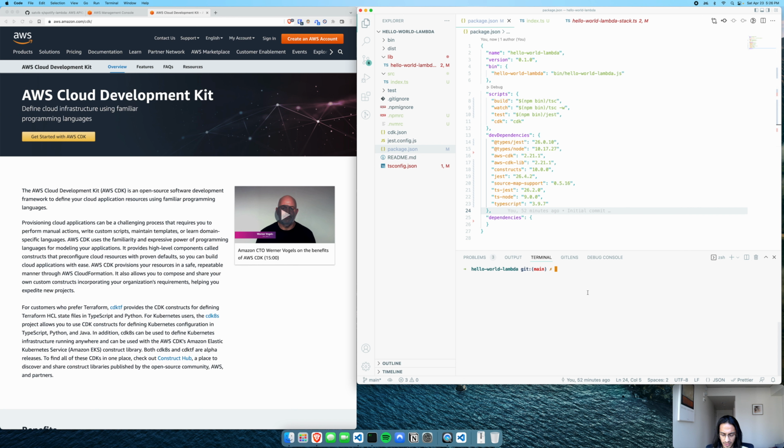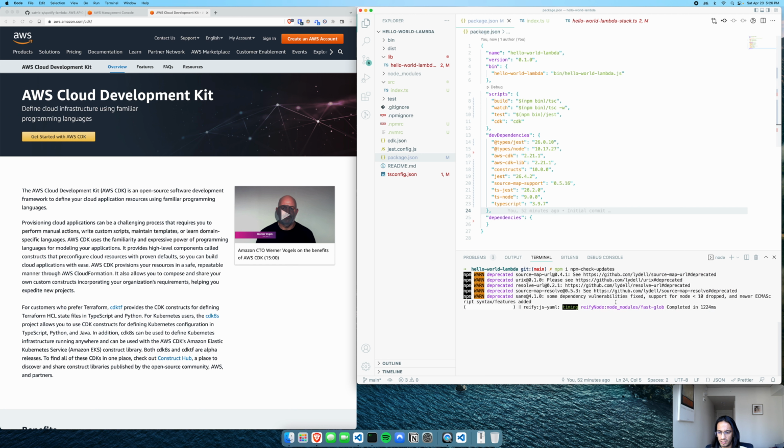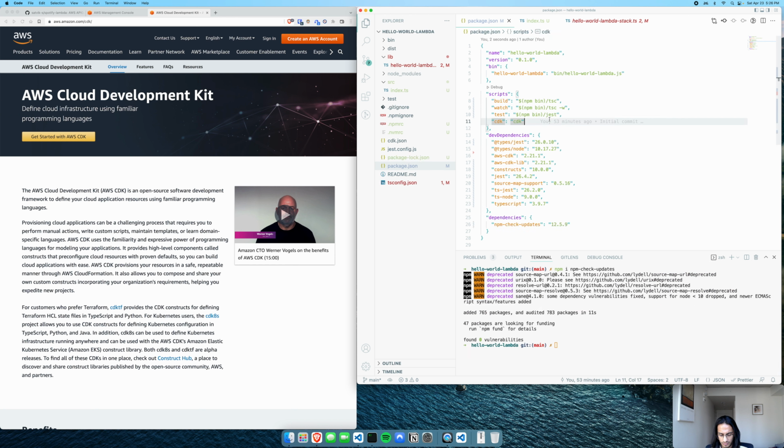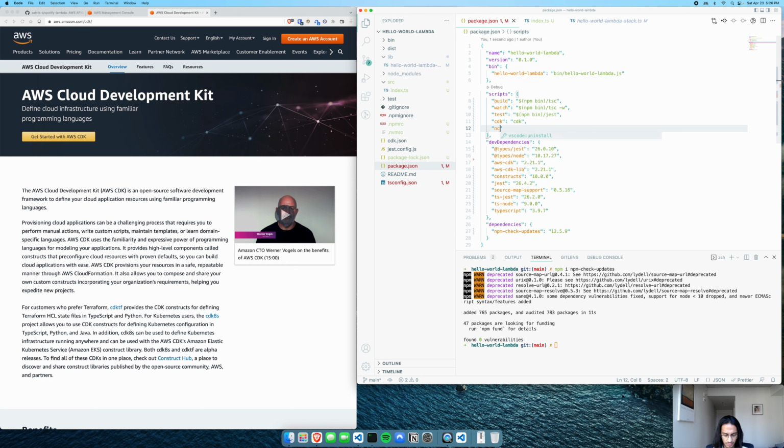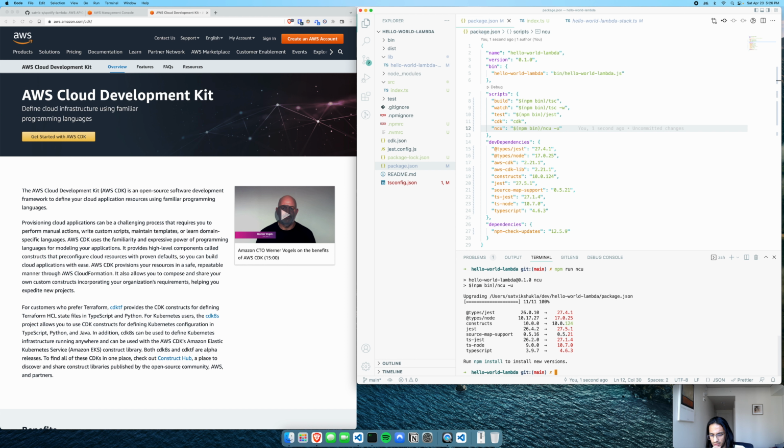Okay, now that is done. Now let's also install my favorite npm-check-updates package, because some of these dependencies, at least I can see TypeScript, are out of date. So let's install the npm-check-updates package so that we'll be able to update our dependencies. So we'll say ncu with a -u flag, right? Let's go ahead and run our ncu command. Oh, even this should have been a dev dependency, my bad.